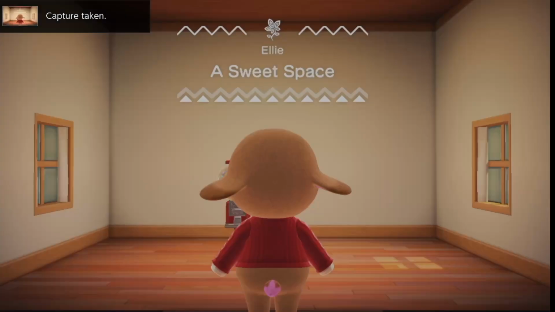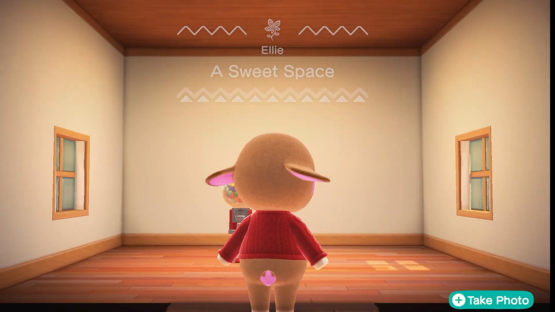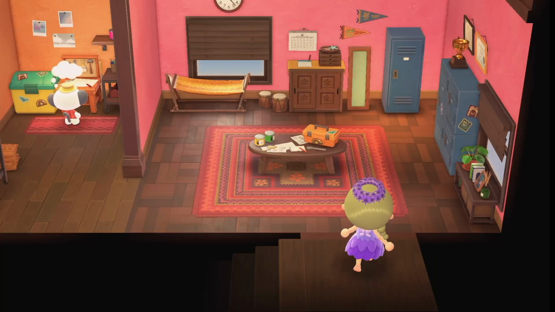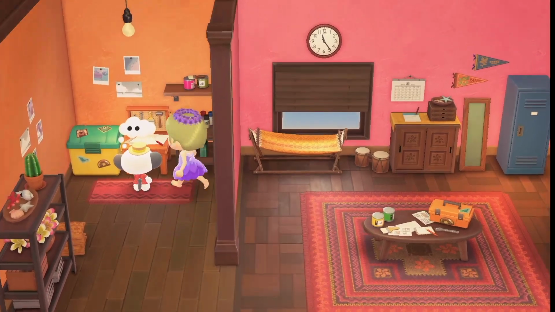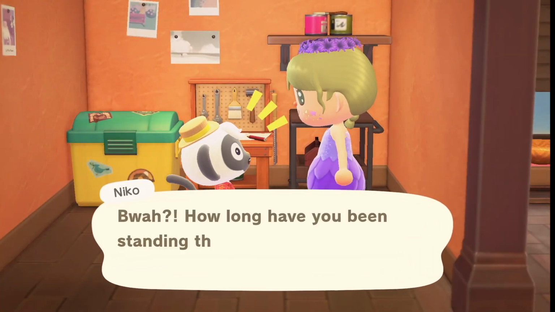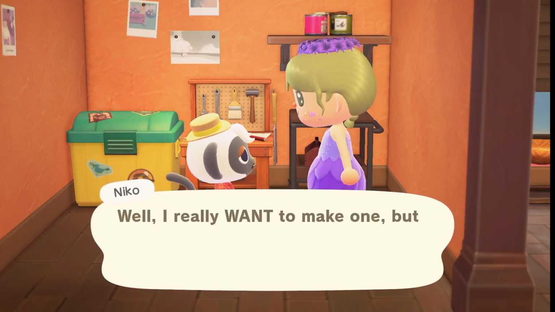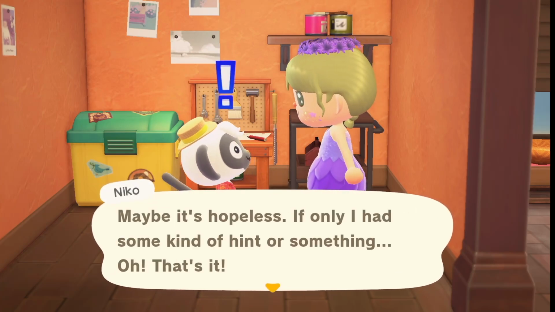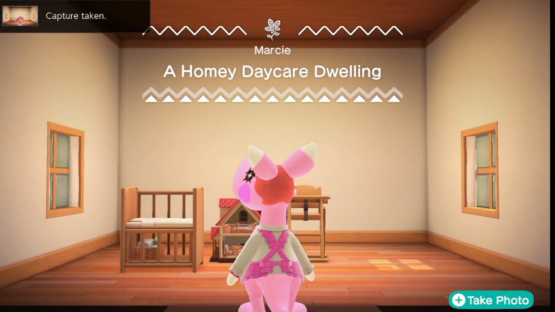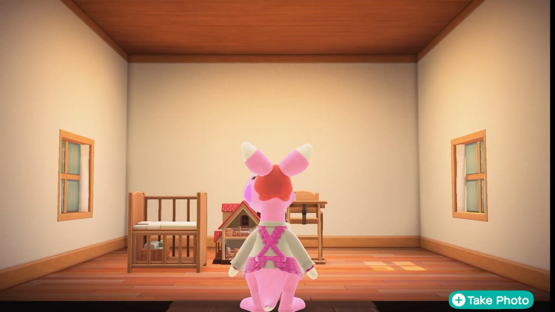All right, and Ellie wanted a sweet space. The other 2 things are outside. So anyways, she just got a gumball machine inside her place. So, interesting. Alright, at this point in the game, she made me pause and go talk to Nico. He wants to talk about DIYs, and that's going to introduce the ability to use DIYs over here in HHP. And this is Marcy getting her daycare.